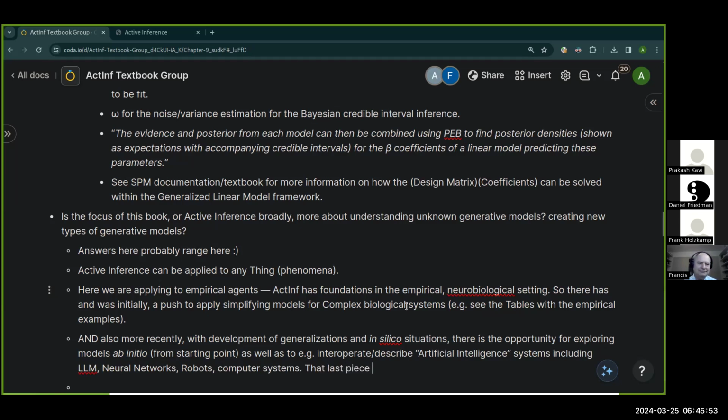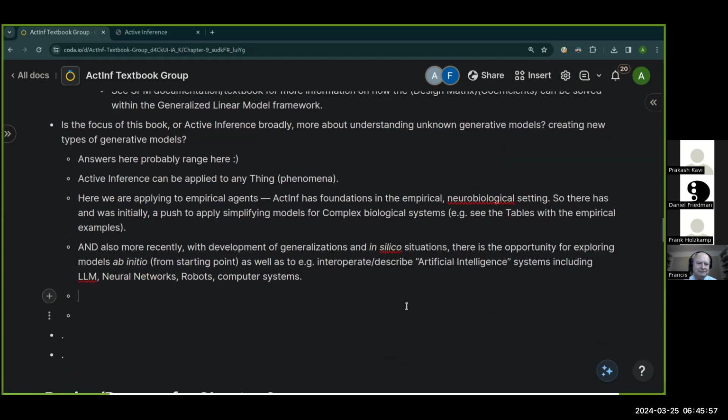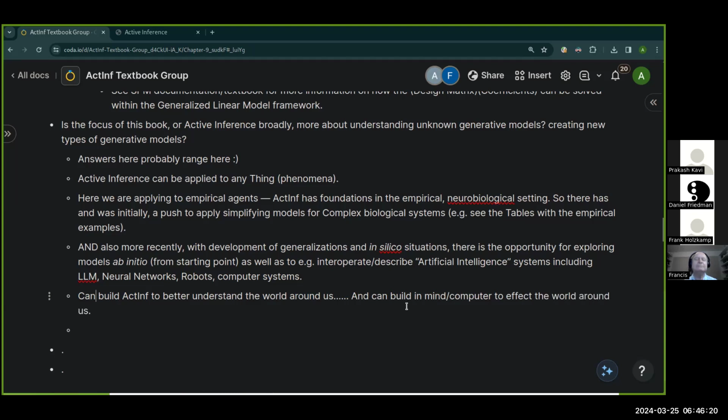So it's kind of like these two worlds, right? We can build active inference models to try and better understand the world around us, or we can build models that we can then actually employ, in the form of AI in society for whatever your use case is. And so you'll see a lot more literature that's been published, including since the textbook, that lends itself more to the latter approach that I described.